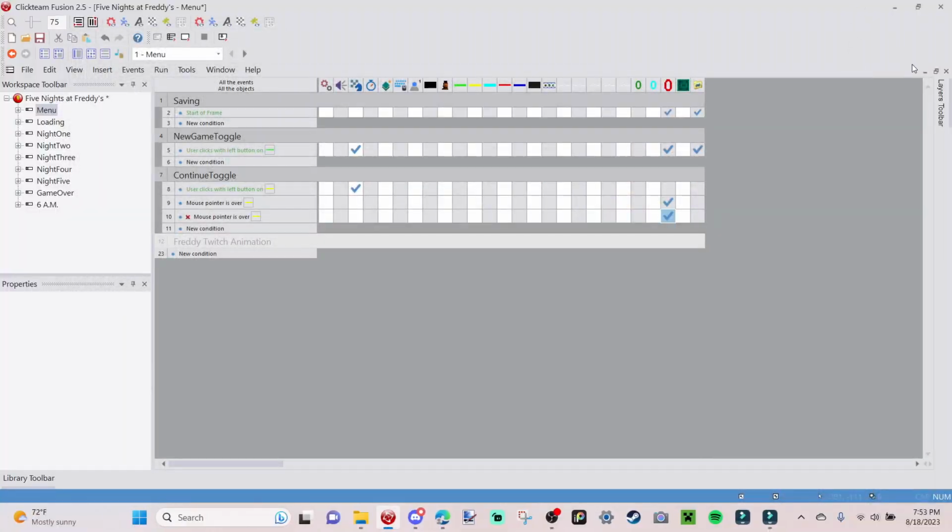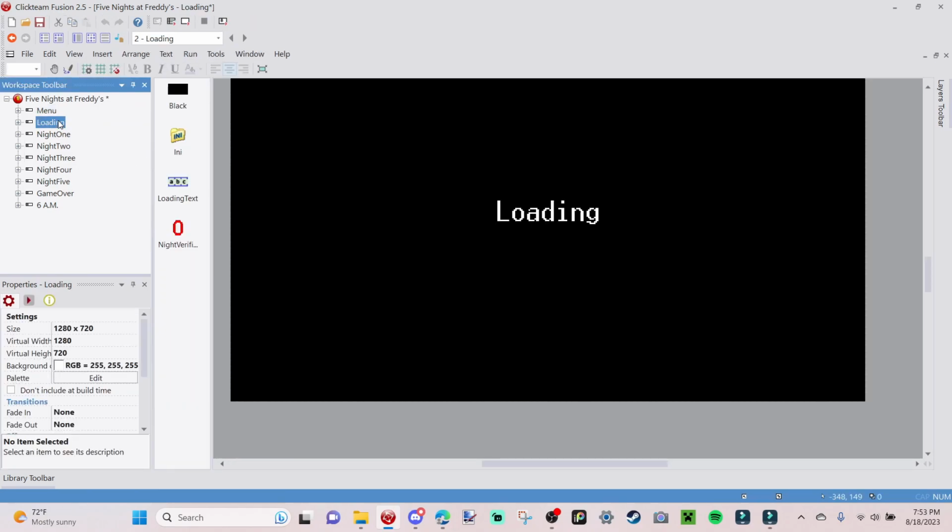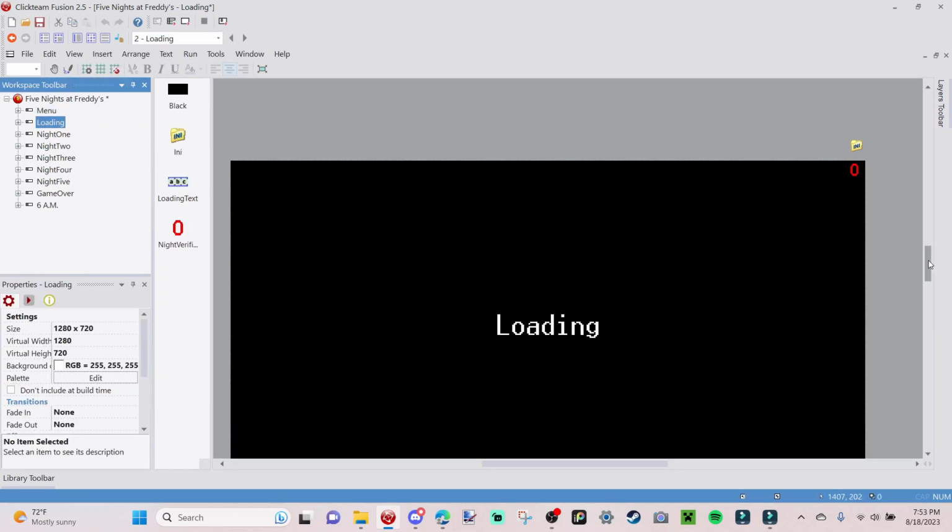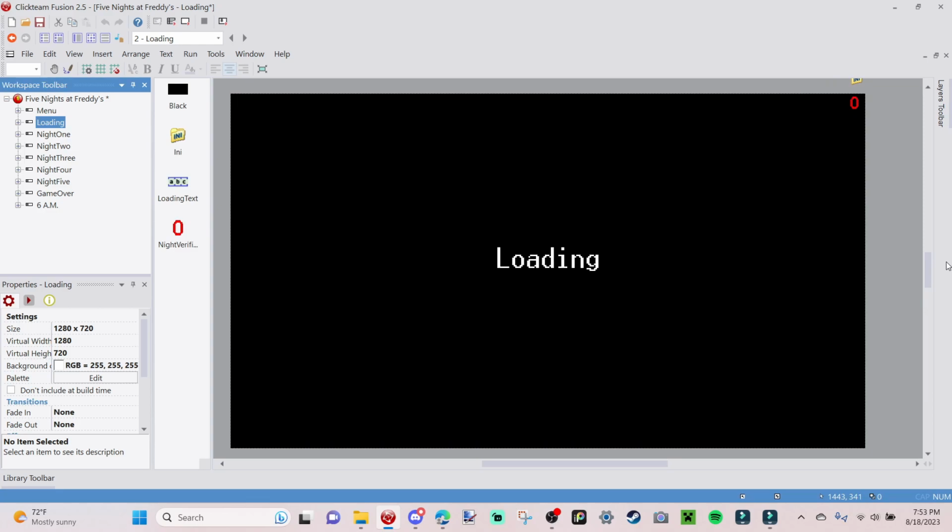And what I'm actually going to do now is go over to the loading screen, and we're going to add in an interesting night buffer instead of the counter up there, because in my eyes I see the counter as pretty sloppy, when you could theoretically have loading night 1 instead of just a loading screen, and then there's just a counter up there that says what night you're going on to. I don't really like that. So I'm going to go in.